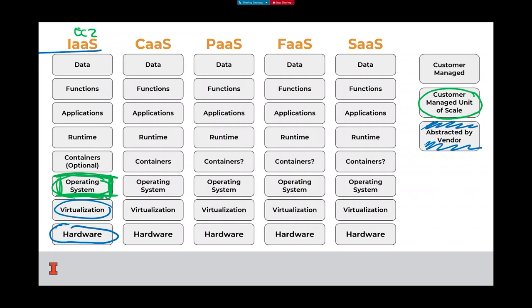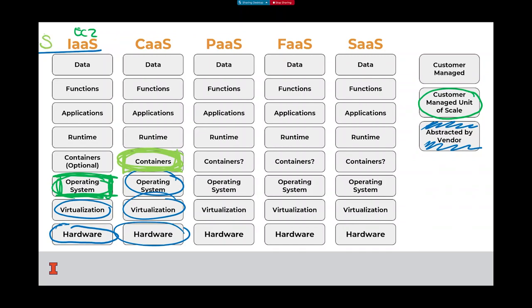Maybe you don't ever want to manage an operating system. Maybe you don't want to log into an SSH terminal, use root, and install software and all that kind of stuff. Maybe you want to pay Amazon to do some of that work for you. So the second level of abstraction is containers as a service. Here, Amazon manages the hardware, the virtualization, and the operating system, and you provide a container file to Amazon. You provide what container you want to run on that particular system. Amazon takes care of running an operating system that's going to just run a bunch of containers. So they're providing a higher level of abstraction.